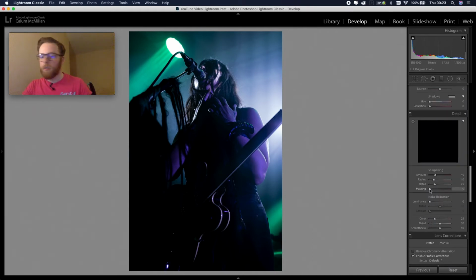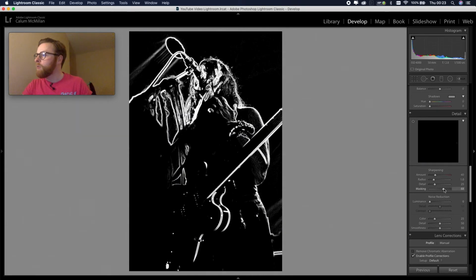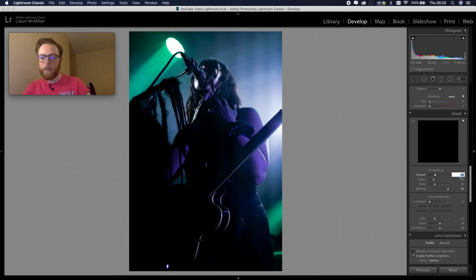From there I go to sharpen my image, so I'll just mask it, because I want to essentially get Chelsea's silhouette sharpened up and nothing else. So that looks about right. I'll bring that up a little touch.